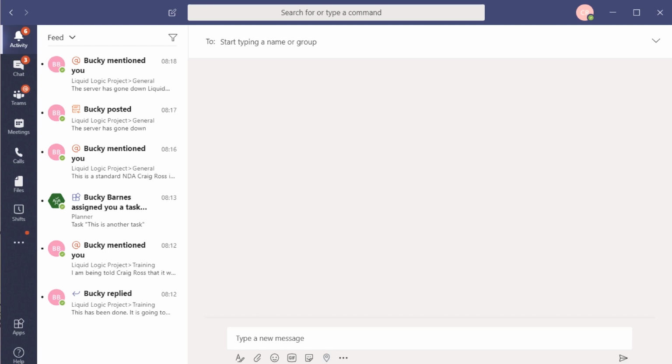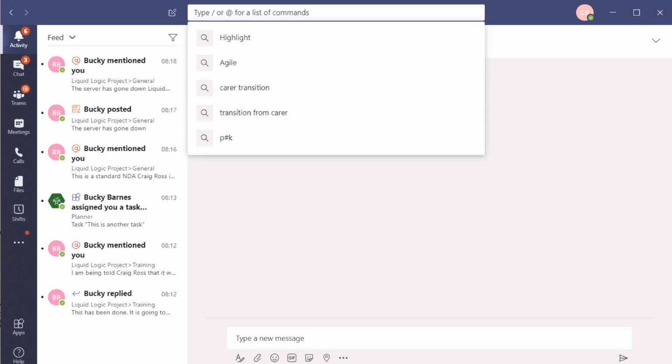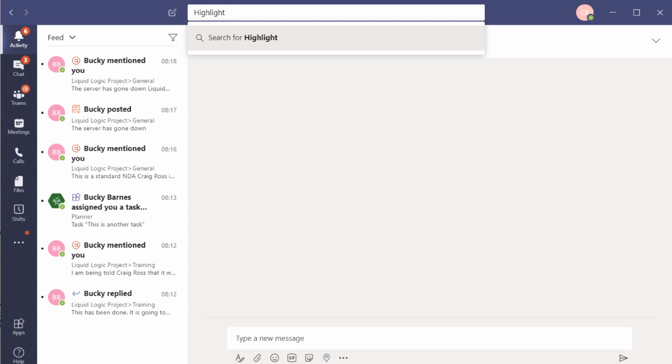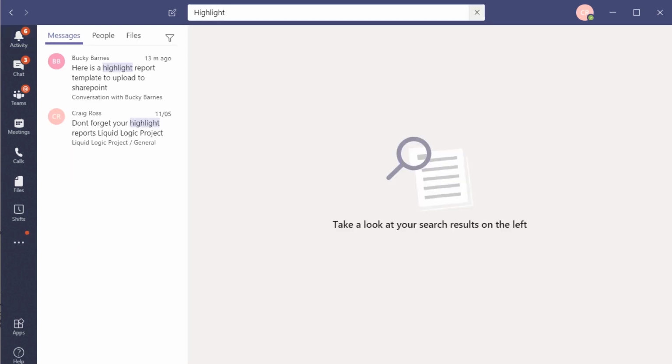So, to get straight to it, we have at the top, which I'll just demonstrate, a search command. This will search throughout Microsoft Teams and any files that you have on Microsoft SharePoint. It will also search through any attached APIs, which I'll highlight a little bit later on. Speaking of highlight, let me just type that in as a demonstration.